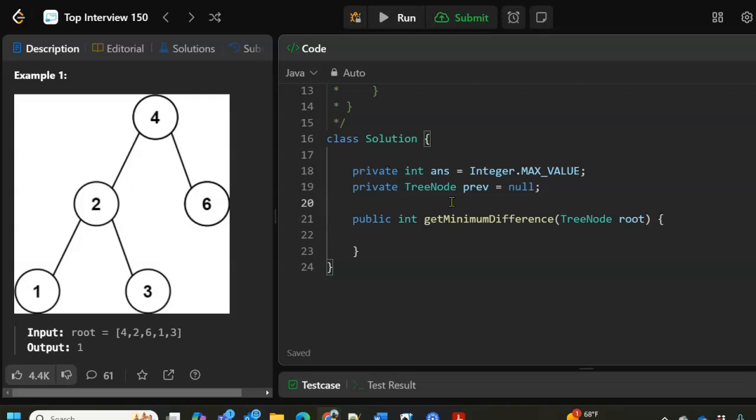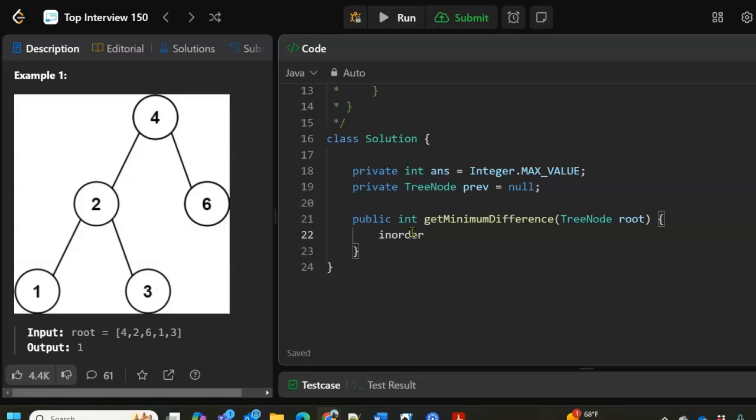This is going to be, well, actually, let's see. Get minimum difference. We need a recursive method for this. We could call it depth first search because that's what we're doing, but maybe a better name would be in order.